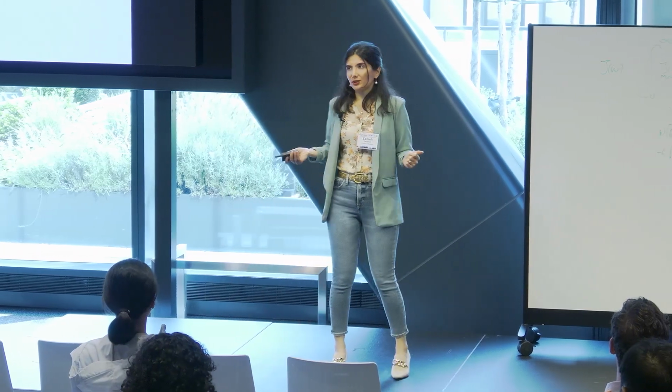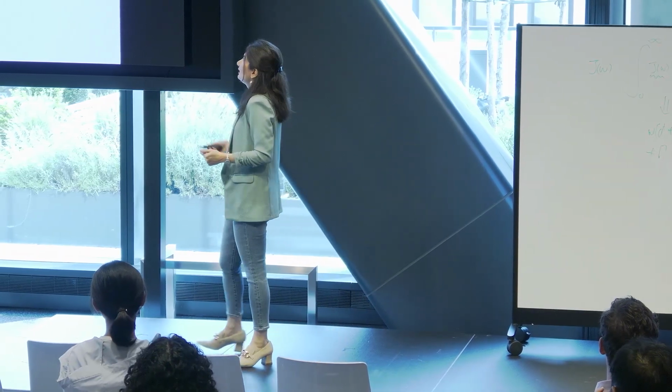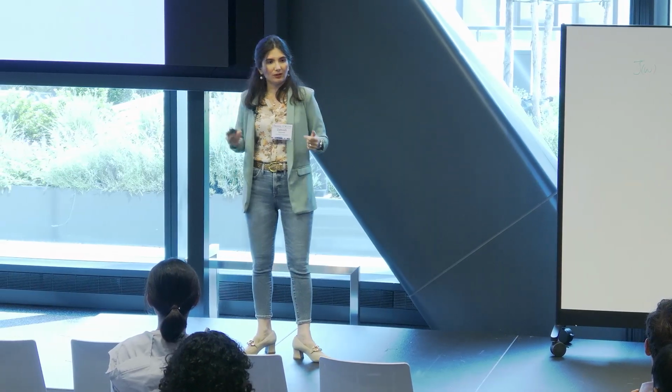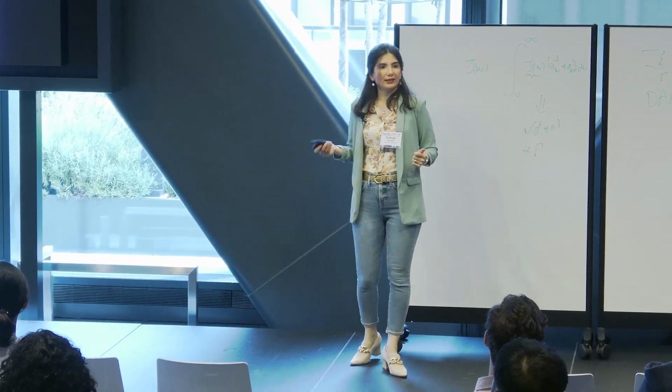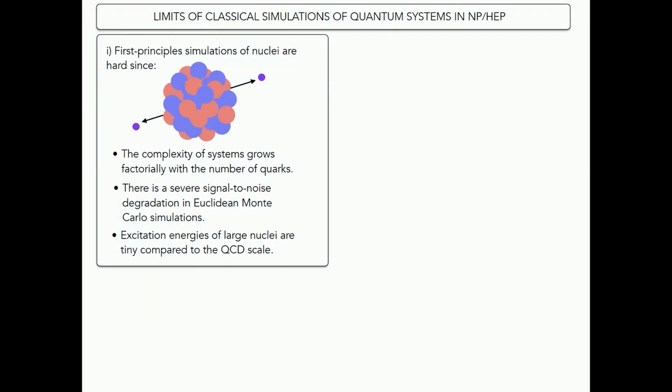There are a few exponentially hard problems on the way to do that. First of all, the complexity of these systems, these computations, grows factorially as a function of the number of the quarks that are in these objects. So if you remember from your elementary particle physics course, if you have taken it, in a nucleon, a proton or a neutron is a combination of 3 quarks, although that's a very naive picture. It's a lot more than that. But even in that naive picture, as the number of nucleons in your system grows, you have even more quarks, and you have to think about this factorial growth, which is pretty bad.